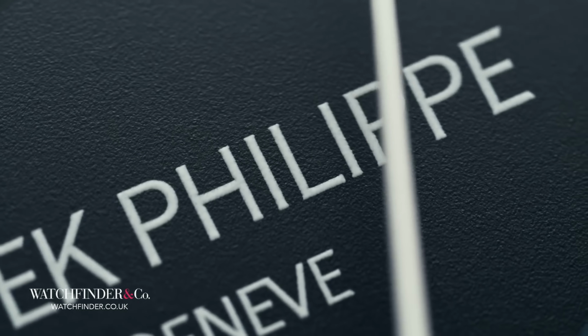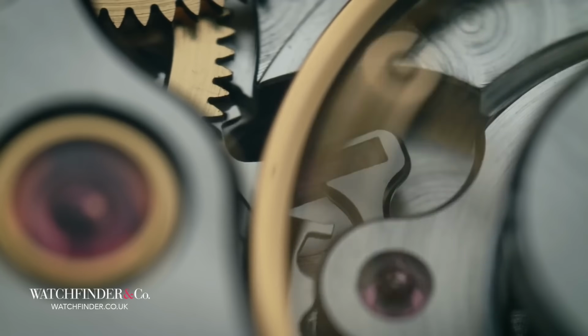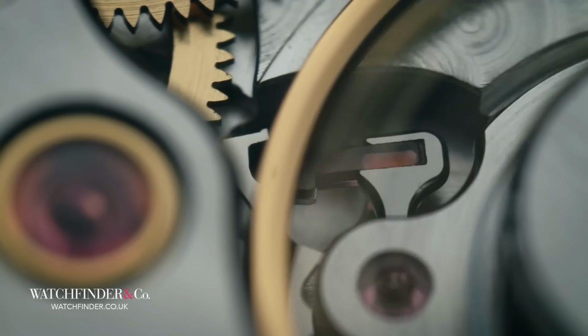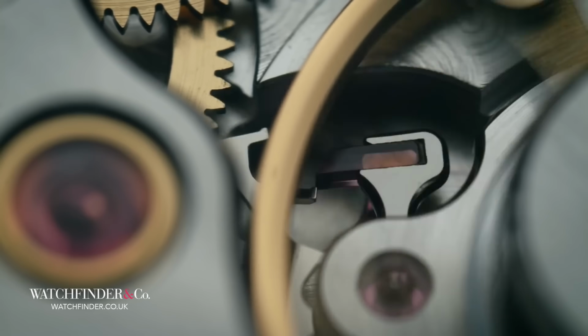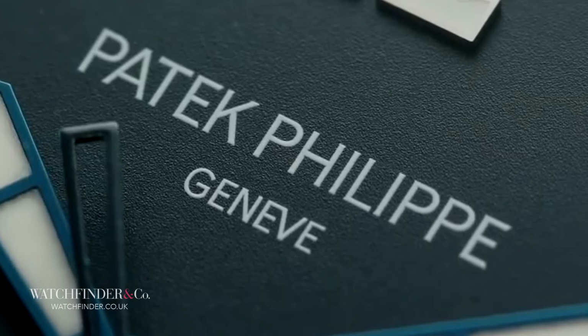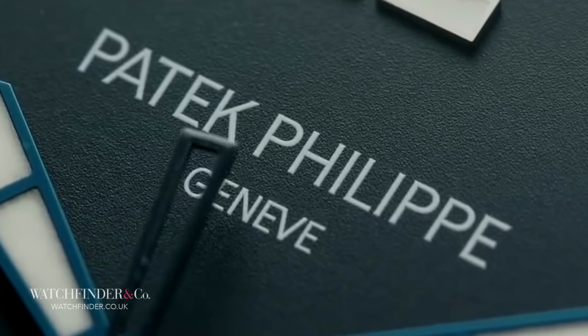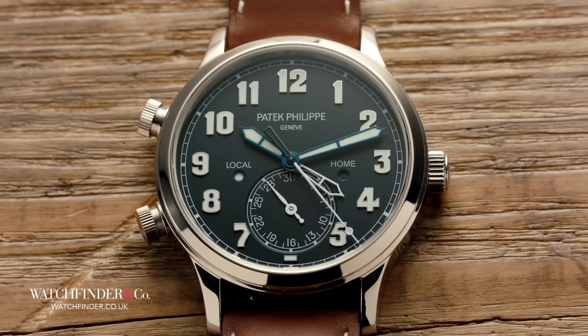Like Audemars Piguet and the Code 1159, there's a forwards as well as a backwards to consider, and the 5524G does make you sit and think if it's the next big-ticket collector trend. We're already seeing some outlets testing the water on above RRP prices, certainly helped by the rumours of discontinuation.